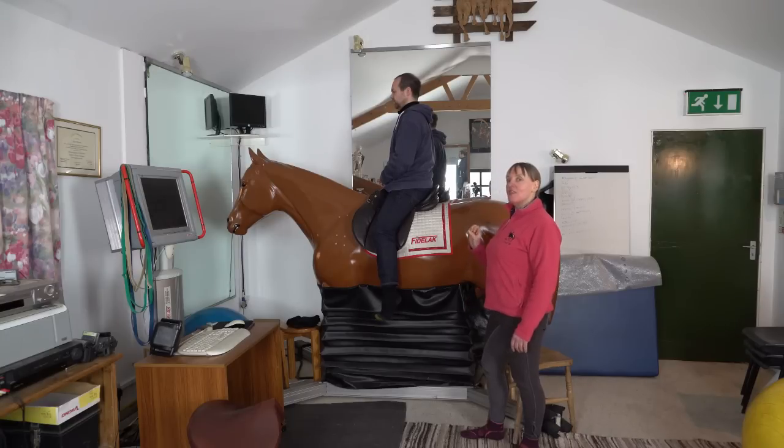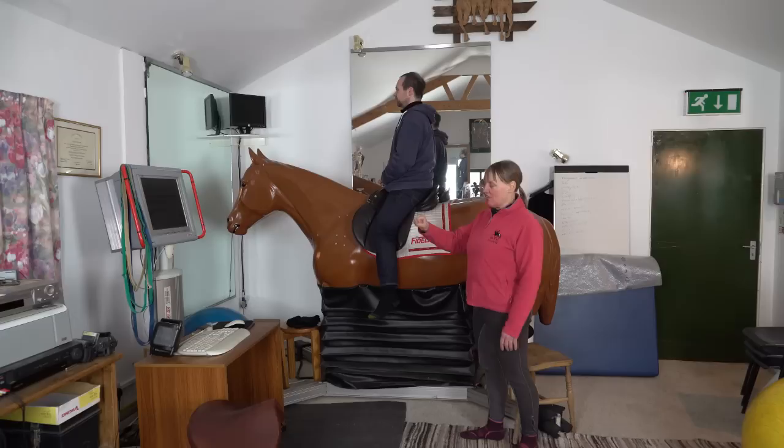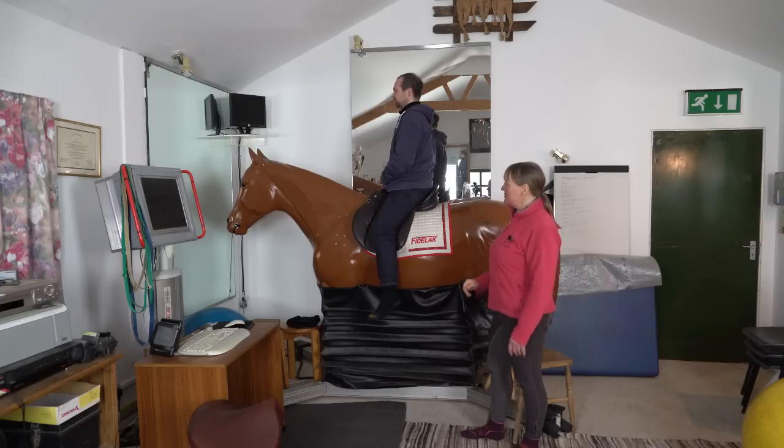The next 20-metre circle, go between scrunching the toes underneath the foot and spreading the toes out towards the top. Crunching your toes underneath the foot and spreading them out to the top. Okay, rest for a moment.